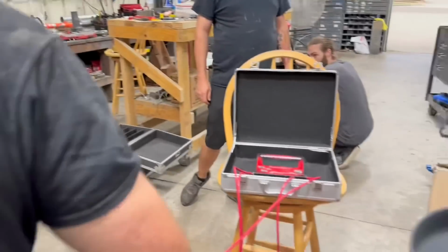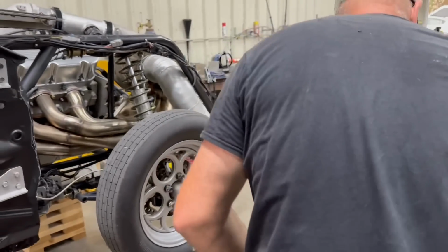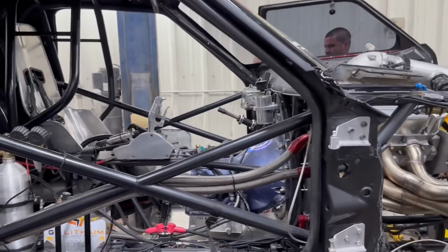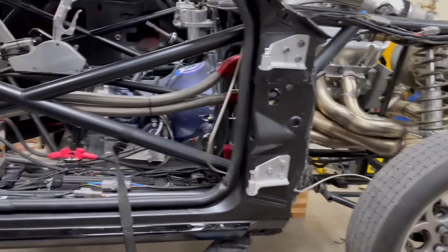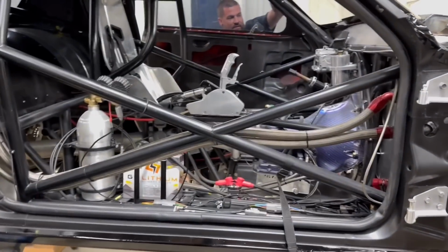We ain't got the doors on it. We gotta put the doors on it too. So we're fixing to scale this thing out real fast, and we're going to show you what it weighs. Y'all get in the comments and guess. My hope is right now with the doors back on it, and me sitting in it, race ready, I'm hoping it's going to be 2300 to 2400. Y'all gonna see a big look of disappointment if it says 2600. It started off light. I mean, I'm heavy, I'm fat, so it's just one of those things.